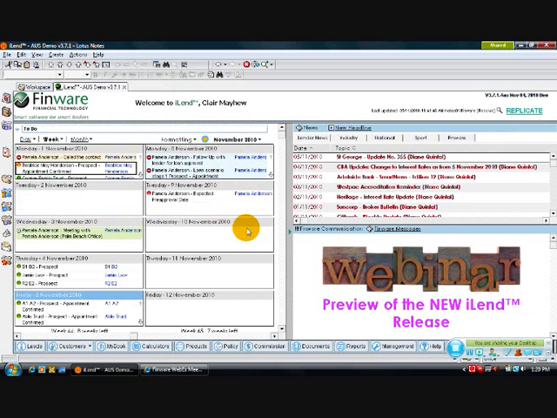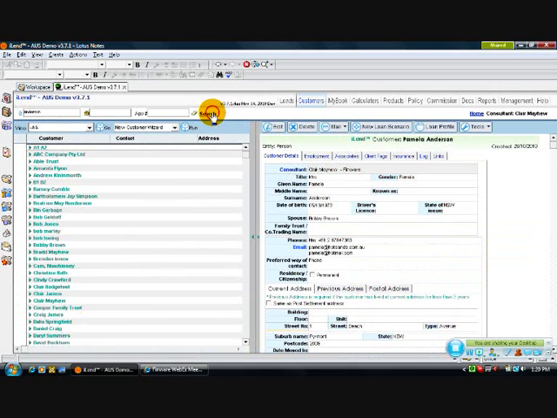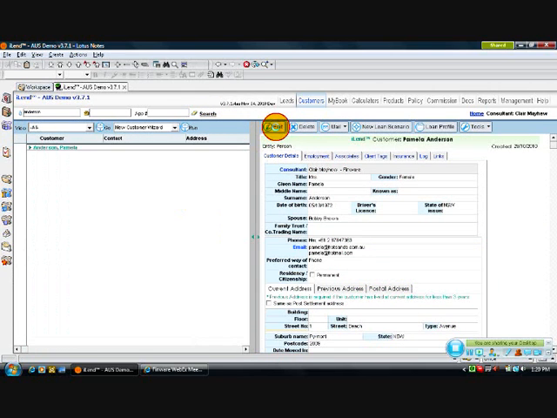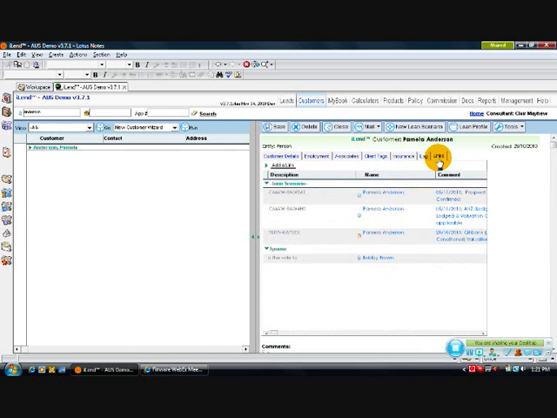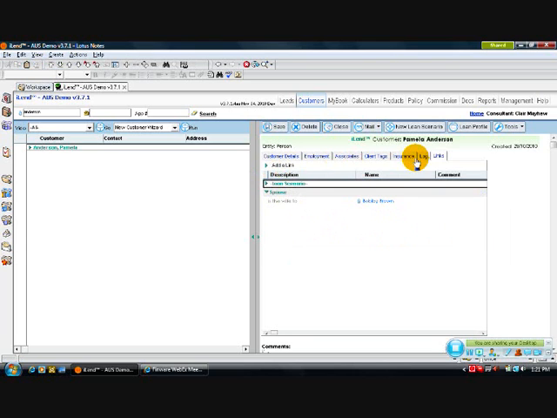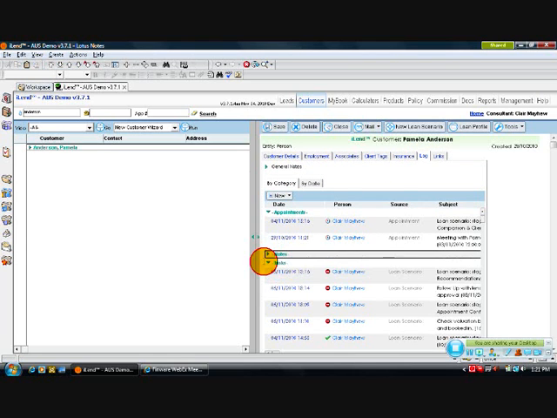But all of those traffic light icons will be available in the to-do section. And obviously if you go to your client, what you can do as well, if I find Pamela Anderson again, is go to your log and your links to show you all of the things that you've been doing. So all of your loan scenario details will be in there accordingly.